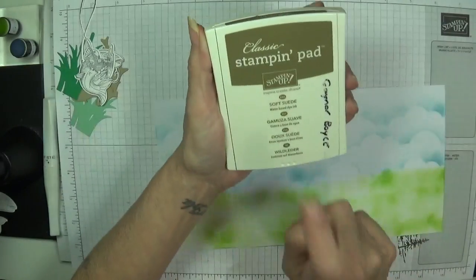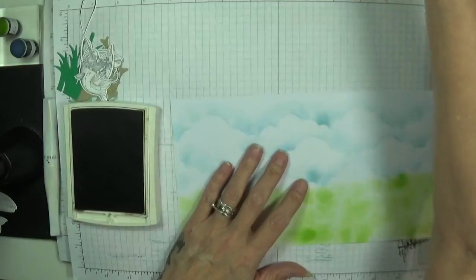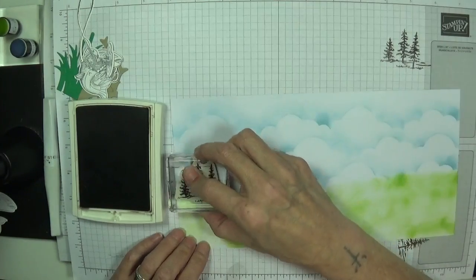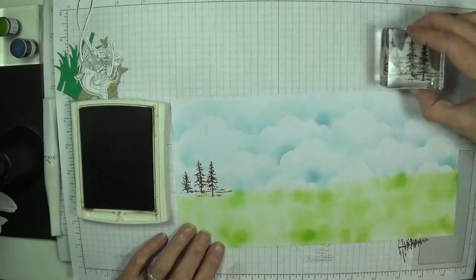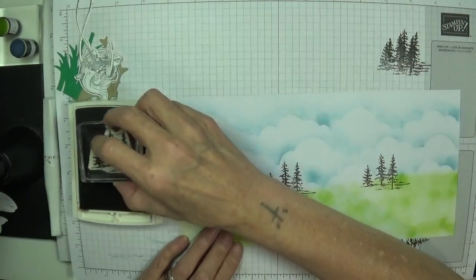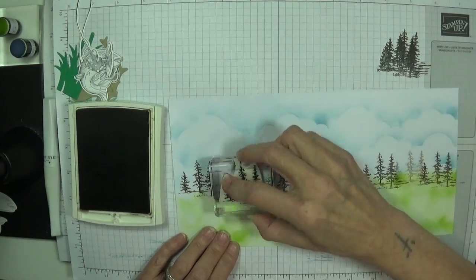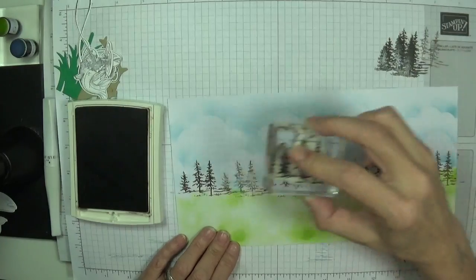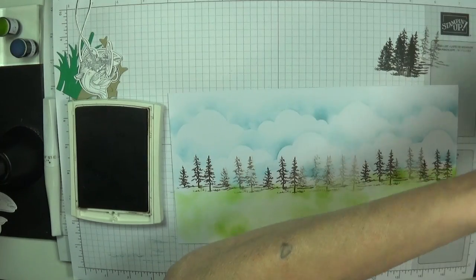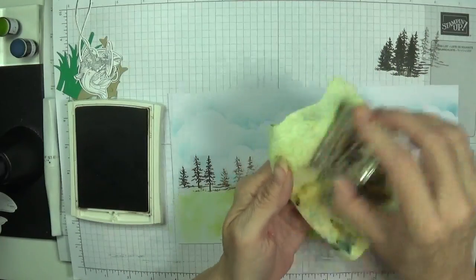I'm going to fetch in my soft suede. And I may be stamping off as well, because I've re-inked it and it's quite juicy. Look how dark that is. Wow. So I'm going to stamp off. And I'm going to put some of these smaller trees in the background. And then just going to go in between, like that. Beautiful. You're just building a scenery. So there's that one.